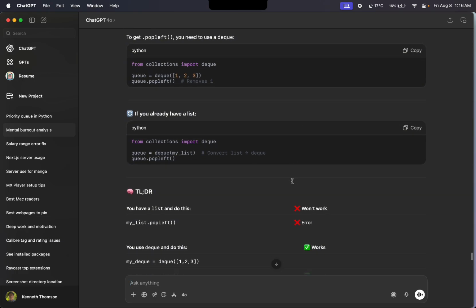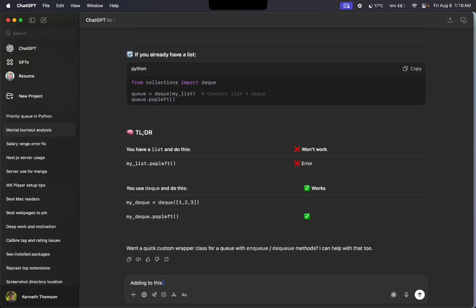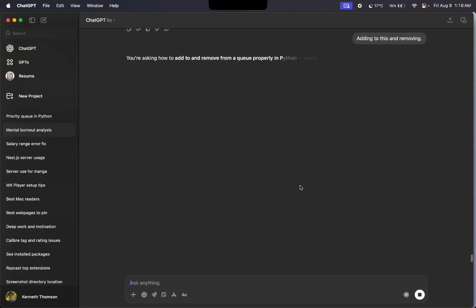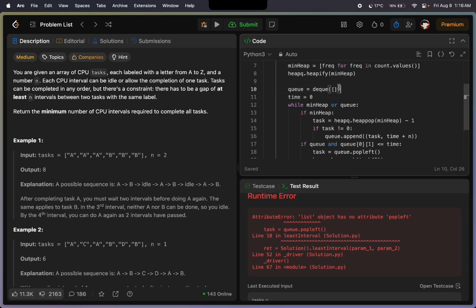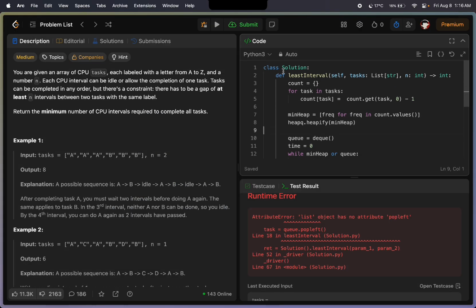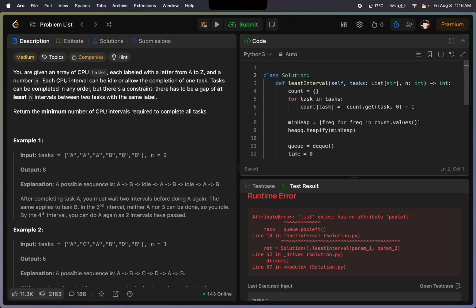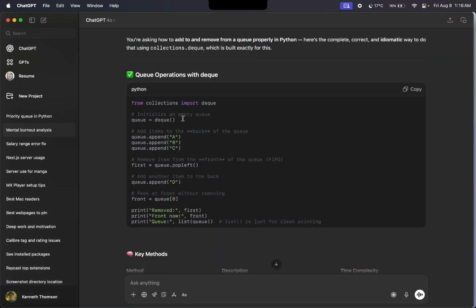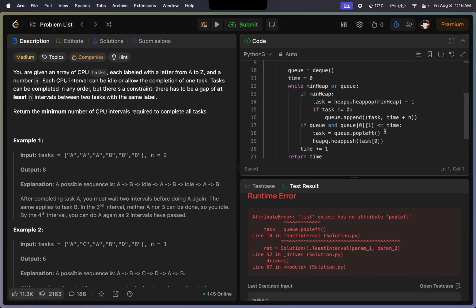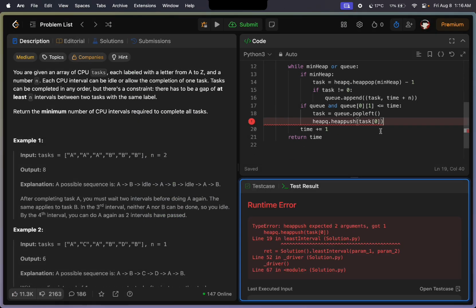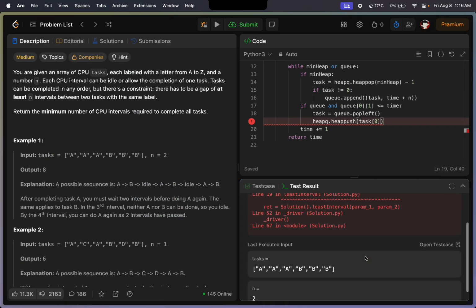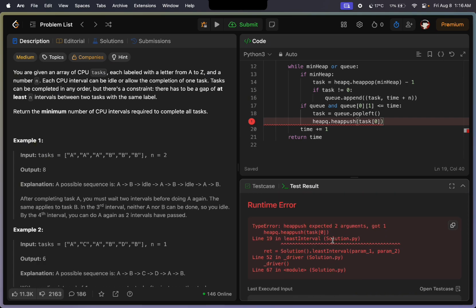I should add that. Something's wrong. What is this error?